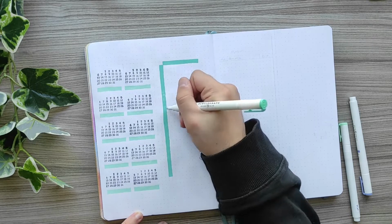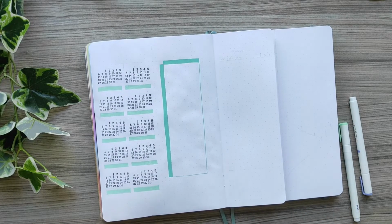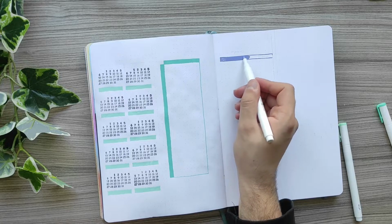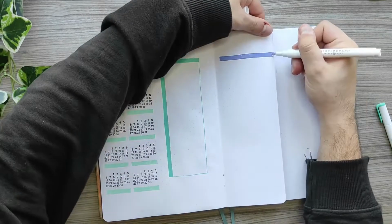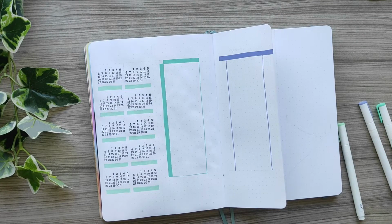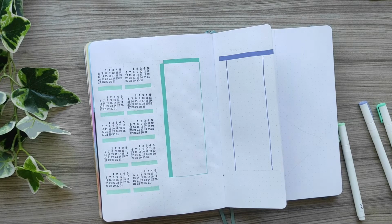Moving on with the trackers, for the mood tracker I did this vertical table to track both my mood and stress, and on the Dutch door I did my expense tracker where I write the day, description, and the price of the things that I purchase.